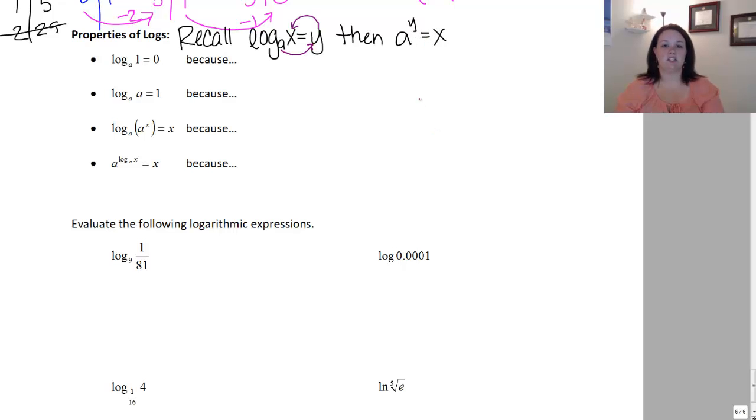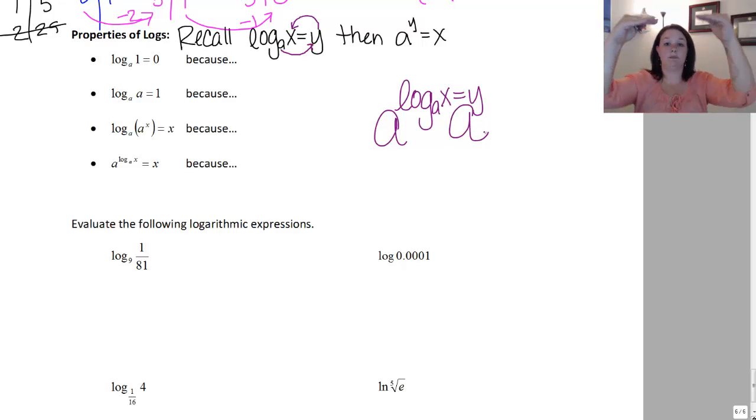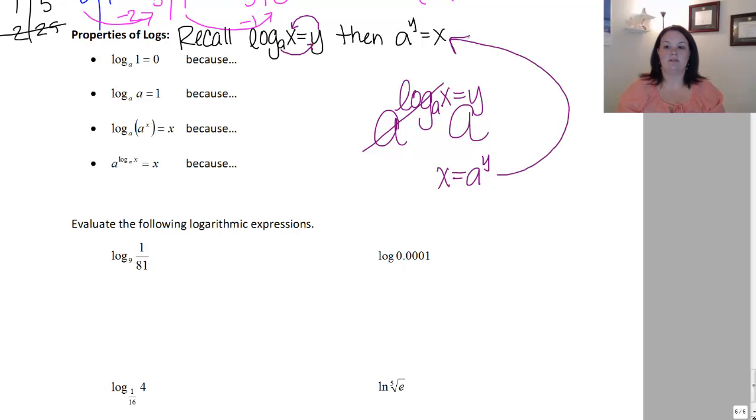Now before I do that, I'm just going to show you again how we get that. If I have log base a of x equals y, to get rid of log base a, we use big exponential a and move our equation up into the exponent. And then notice log base a and exponential base a cancel. And so I have a to the y equals x, which is what I have up here. So whether you work it out using the definition or you're working it out using the fact that they're inverse functions, it doesn't matter as long as you are consistent with your method of choice. Okay, so that's where it comes from.